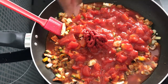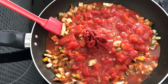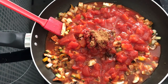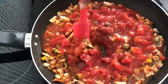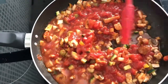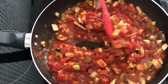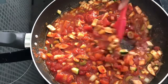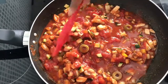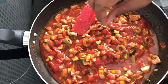Salt. Wee bit of sugar, and we can mix. And that is my pasta sauce. So that's going to be my base. A bit of skin there that I do not want to keep in there.